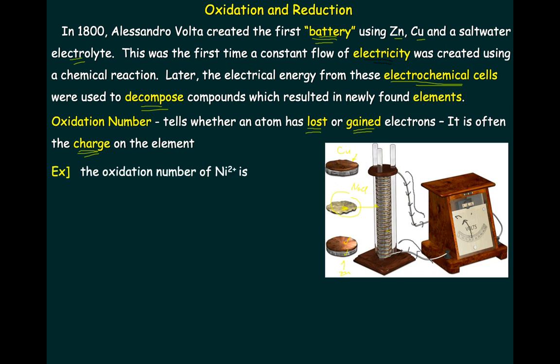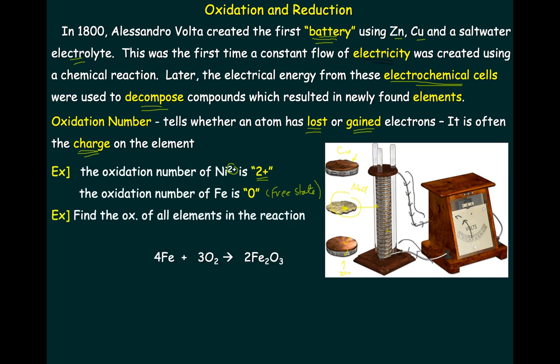Basically, you already know this, but when you look at the charge, this number up here is called the oxidation number. So the oxidation number of nickel 2+ is 2+. The oxidation number of iron is 0. Keep in mind that the oxidation number of an isolated element, sometimes called a free element or the free state, is always 0. An element that's written alone is neutral, so it has a neutral oxidation state, or oxidation number.